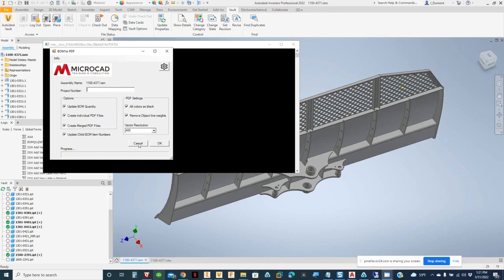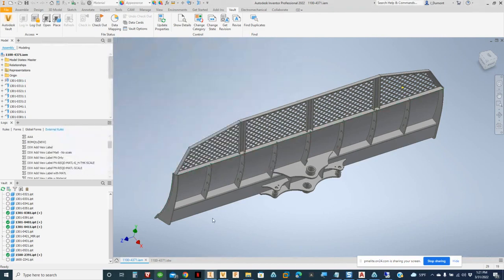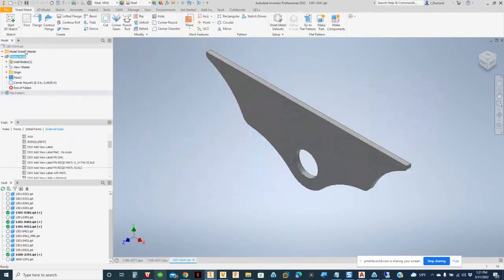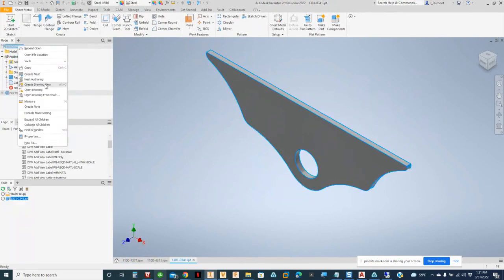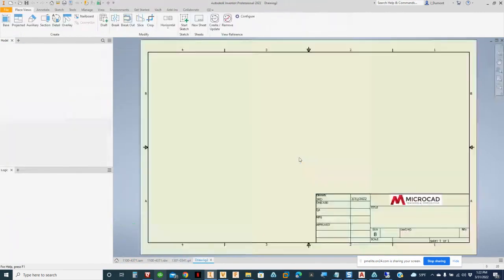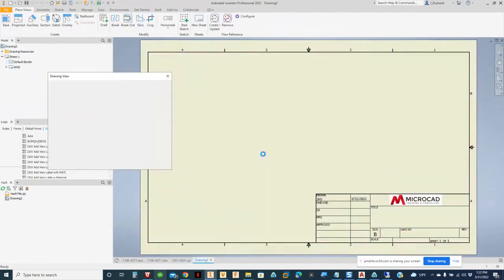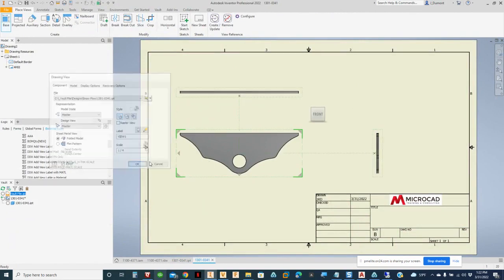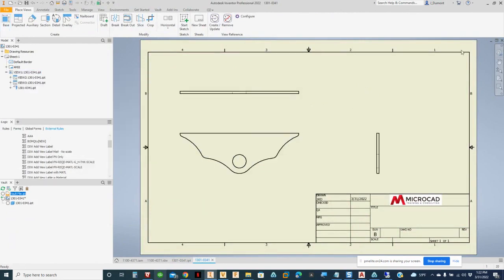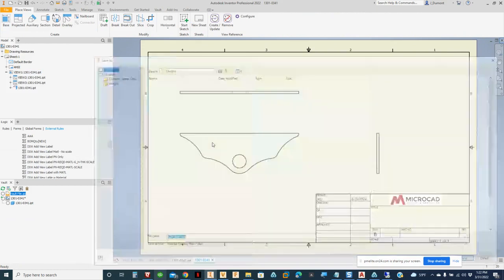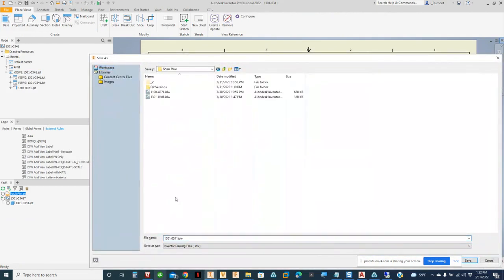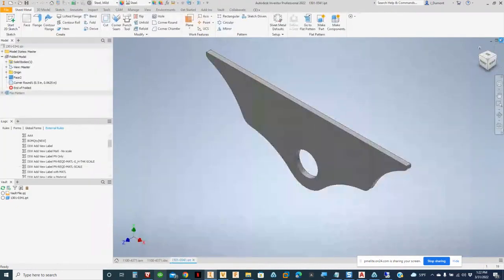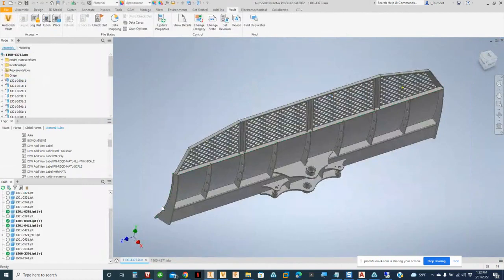I'll do a quick little example here. I'm going to cancel this out. I'm actually going to do this guy right here. And I'll do a quick little drawing of this. Nothing too fancy. And I'll save it. And I will put it in snowplow right there. It looks good. All right, so that's it. I only have a couple in there.